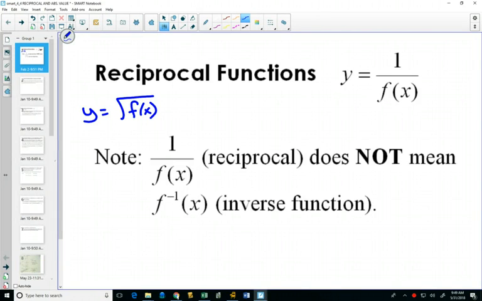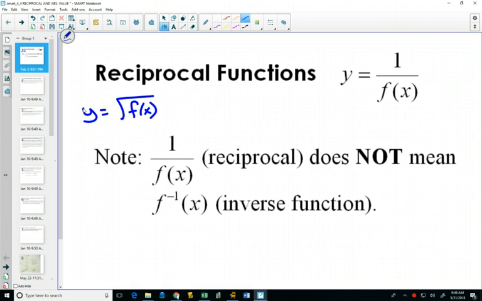And that's where 0 and 1 stayed the same, and when your y values were between 0 and 1 it was slightly above, and after 1 it was below. And that was one of the special transformations that we did. Another special transformation that we're going to do is the 1 over f of x graph.